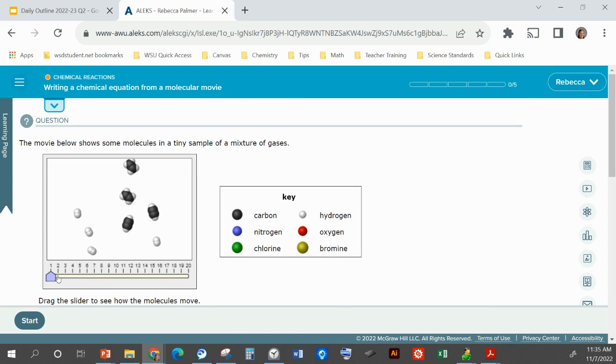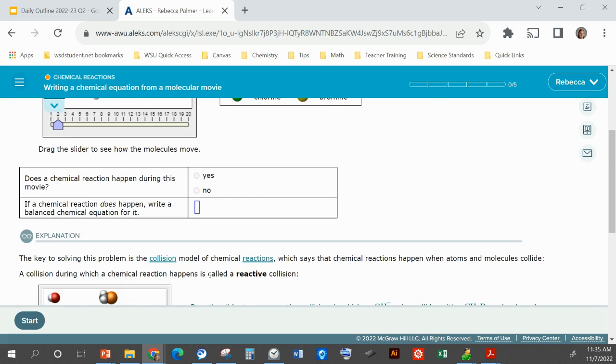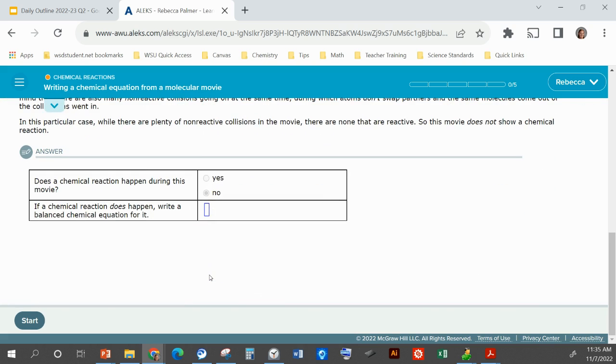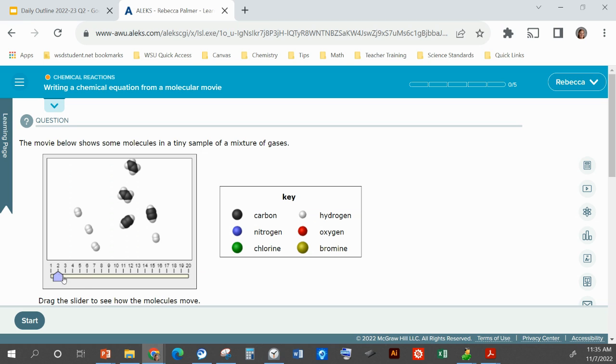All right, so once you get to that topic, you're going to drag the movie, and you have to look for a collision. If there are no collisions, you cannot have a chemical reaction. Okay, so this one, there is not a chemical reaction. So then you just end. So that's a nice one. Does that make sense? So none of the molecules hit each other. Nothing happened. No reaction. Or maybe they bumped here, but okay, there's a collision right here. Watch that. Collision. But nothing happened. They just bumped each other. Okay, nothing happened. So no reaction.